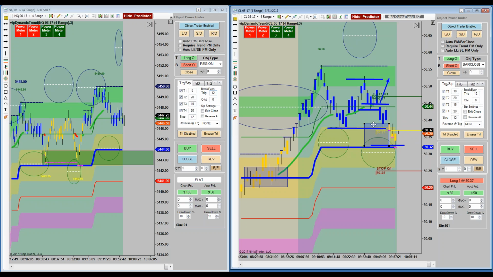Now, this is what I want to show. This is perfect. Now, if you'd done a region box and you engulfed the top of this candle right here, you would not be long yet. This is what I'm saying. This is the trade-off between a region box and a bar close, right? With a bar close, if this continues to chop around in here a little bit, and you didn't want to be in yet until it cleared this swing right here, then the region box is the better way to go. This is exactly what I wanted to happen, so I could show this.